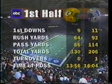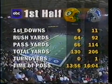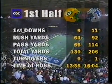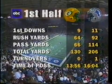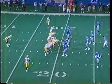Yeah, he was reluctant to let it go over there, Jim, and when he did, he didn't have much touch on it, and he just overthrew it. Boy, if he catches that ball, he might be at the 40, 45-yard line before he's finished. Yeah, he might break a tackle and go all the way, because there were only 2 guys that could possibly have got him. It appears every time Brett turns to his right, there's somebody out there forcing him out of the pocket on the play.